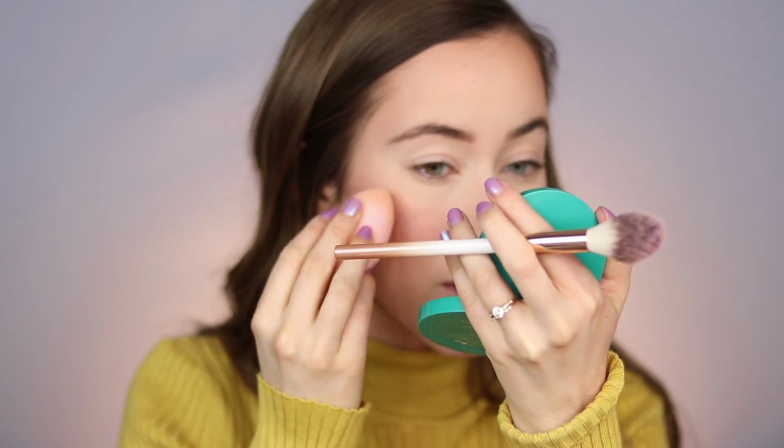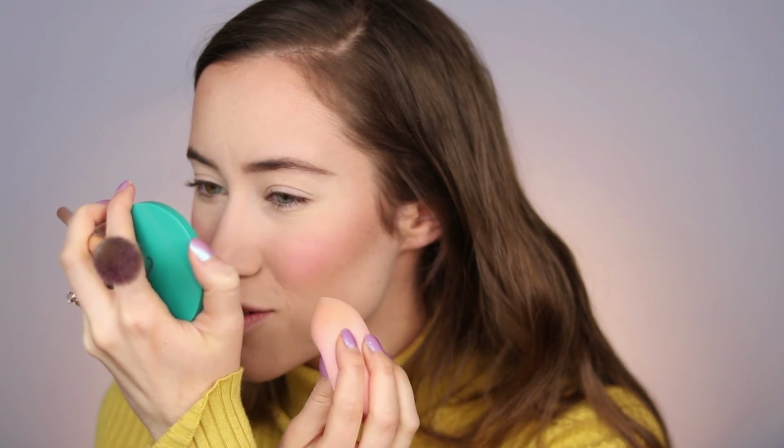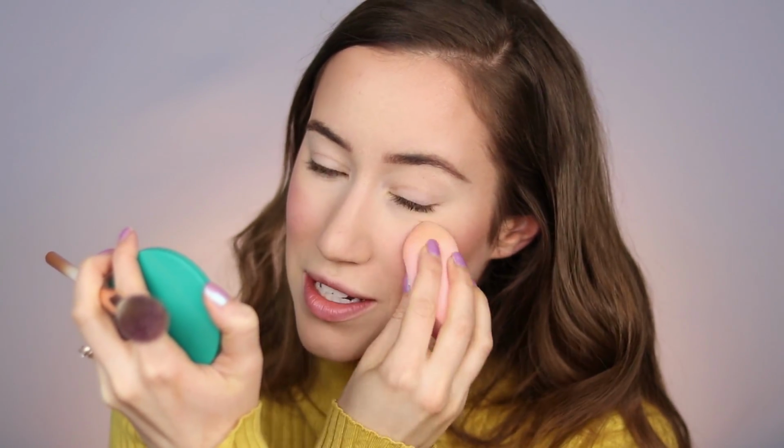I'm just trying to do what they do on Instagram and layer that up on the cheeks. I think it worked. I'm gonna add a little bit more to the brush and apply it to the other side of my face. I'm gonna go in with the sponge that we used earlier and just press over that a little bit. I feel like the stain is really pretty, but I'm not sure if it meshed well with the products underneath. This may be a formula that works best on top of just the creamy foundation alone without it being set with powder. It created a very bright cheek though. I'm not 100% sure on how I feel about it yet. Let's continue with the face and then maybe we'll see how it looks all together.